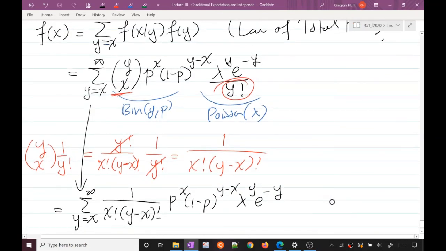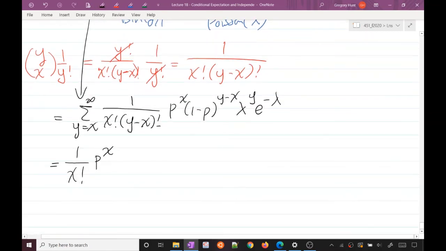That should not be a y, should it? That should be a lambda. I'm sure you're all screaming at your computers. That's lambda. I can factor that out. I'm going to factor out a lambda to the x. Now, there isn't a lambda to the x there, so the way I'm going to get away with it is I'm going to increase that exponent there. So just careful accounting.